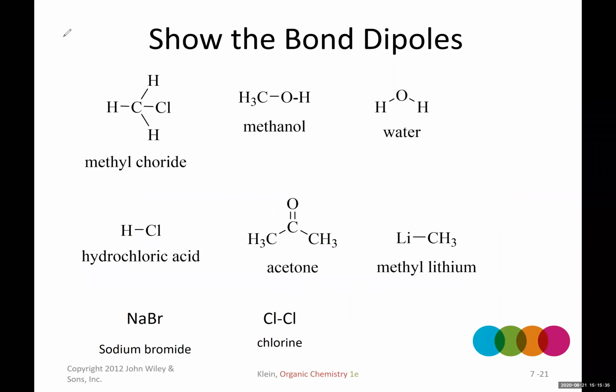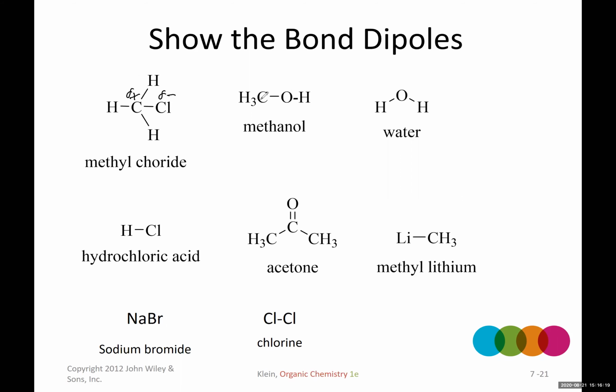So let's show some bond dipoles in these molecules where they exist. All right, so this is a compound. The C-H bonds we said were nonpolar. The C-Cl electronegativity difference is actually quite small, but the C-Cl bond behaves very much like a polar bond. Whenever you see a C-Cl or a C-Br or even a C-I bond, even though the electronegativity difference might suggest that it's nonpolar, treat it as polar. That's how it behaves. So the chlorine is a little more electronegative, a partial negative, and the carbon is partial positive.